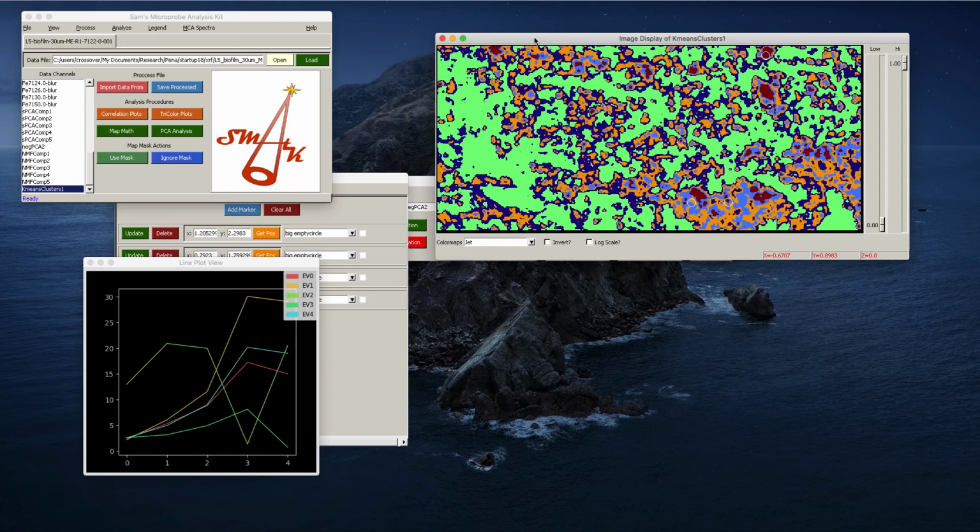In this particular sample, I would have liked to rely on either NMF or PCA. However, K-means clustering can still show me that there are changes in signal intensity across the sample.